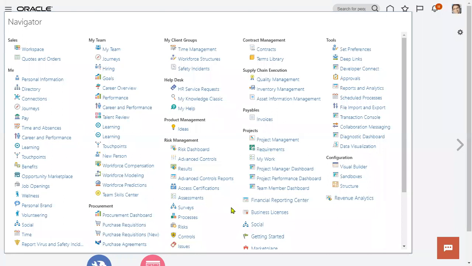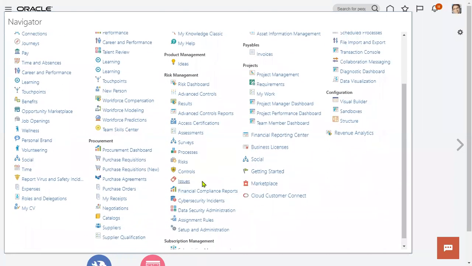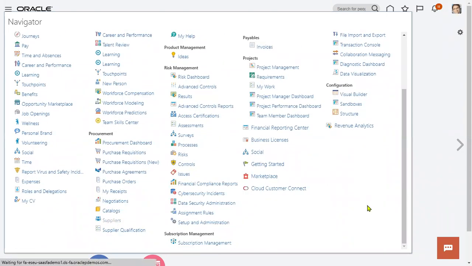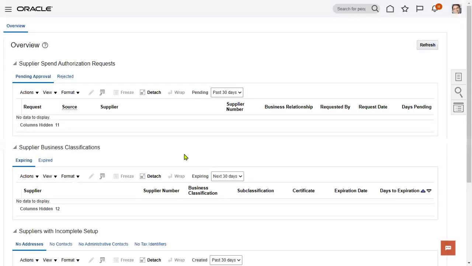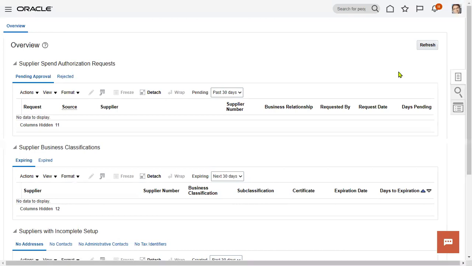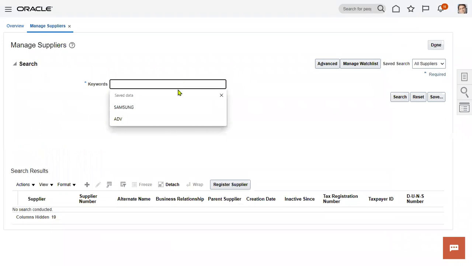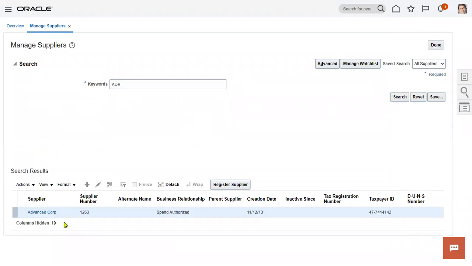Go to Navigator, Procurement, Suppliers. Go to the task list here, Manage Suppliers, and search for the supplier name called Advanced Corporation.